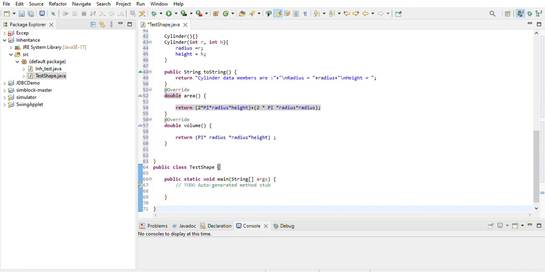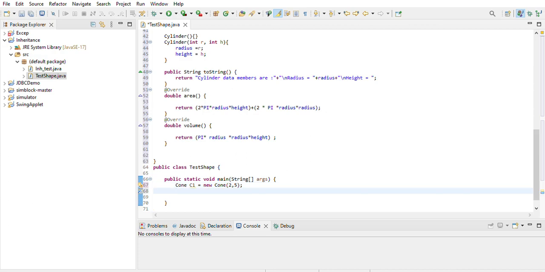Now we have to create object of cone and cylinder. Okay. So here first of all we'll create cone C1 equal to new cone. We have to pass some value to the radius and height of the cone, so that the object will get initialized.